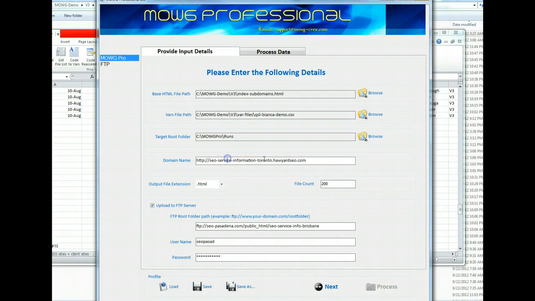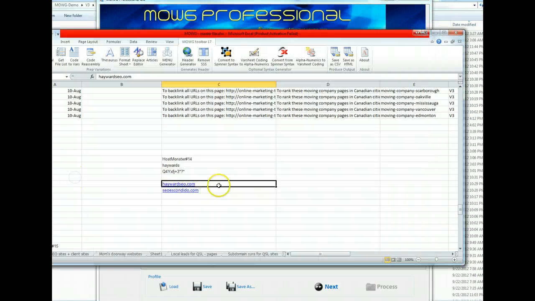That's it. Now the FTP access is this domain that we're using, /public_html/ whatever this is. However, there is one exception. Once again, just like here, you have two domains on the server.